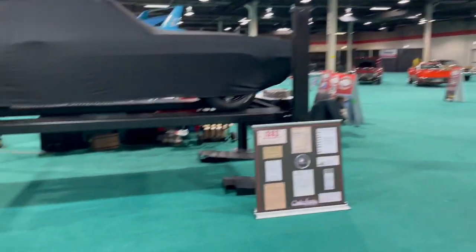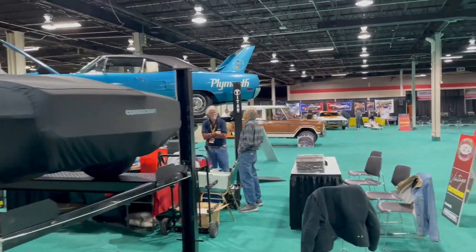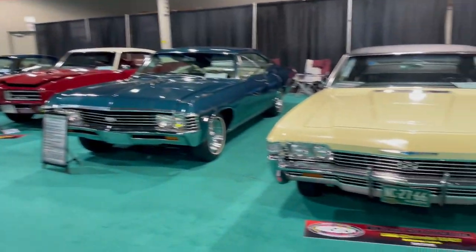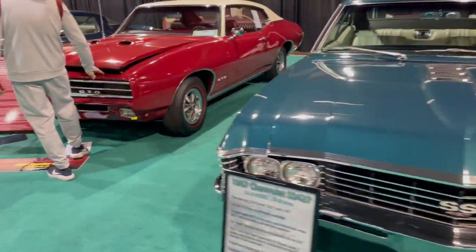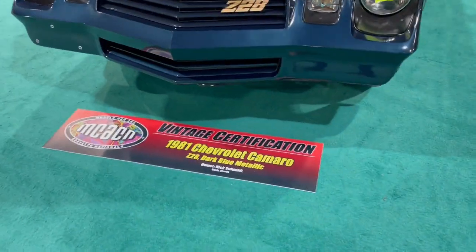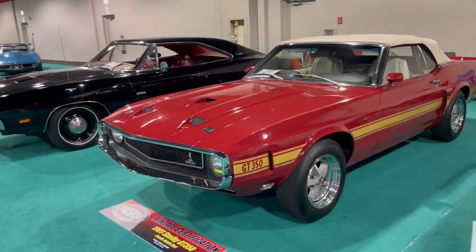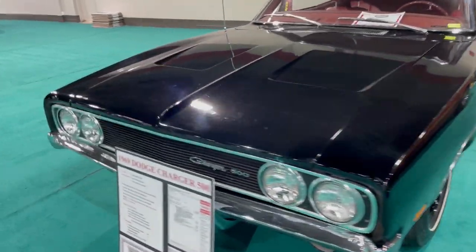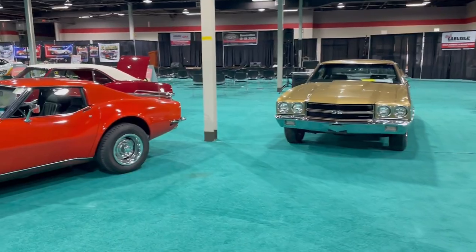And what they do is they'll get your car up on a lift, look under it, and certify it as an unrestored vehicle. I don't know all the details about it, but it sure does show with some of these cars, these being such fine, unrestored examples. Yeah, and I think to your point, I would not be worried about it. It can be really difficult to believe that some of these cars are unrestored, but there's a reason why they're back here and why it's such a special display.